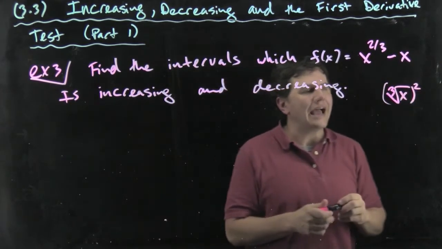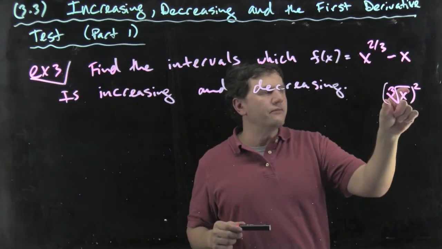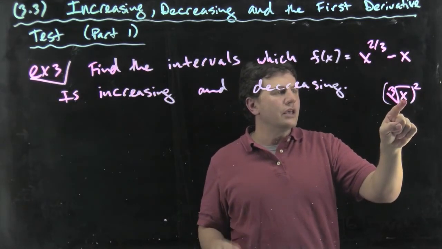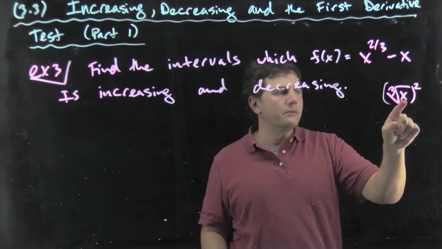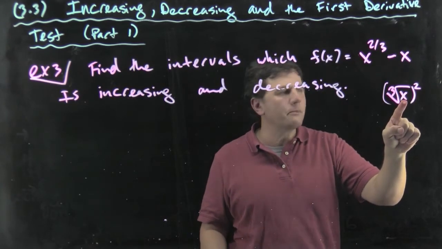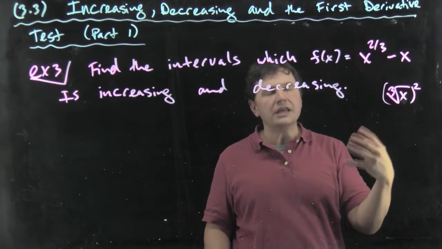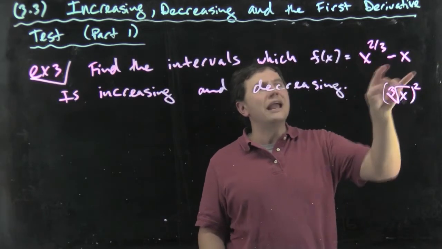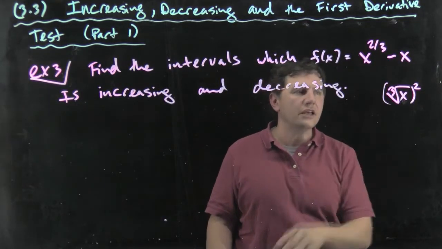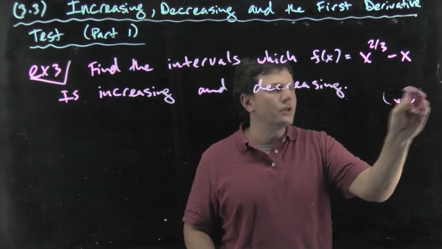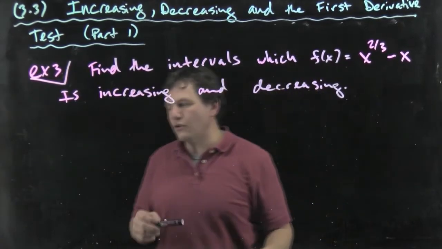But regardless of that, this thing's going to be fine because all the values that I plug into this are going to be fine. The cube root of a negative number is perfectly fine. It's only when we have an even root. So the domain is going to be all reals. This thing's always continuous. But it will have a differentiability issue, which we'll see when we take the derivative.